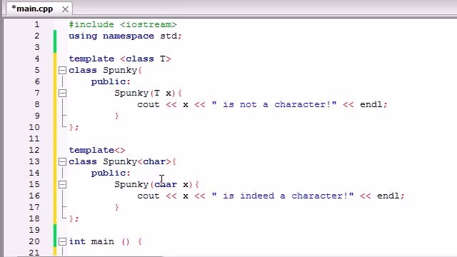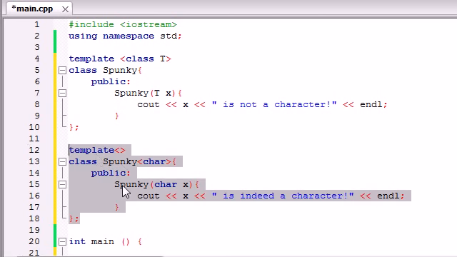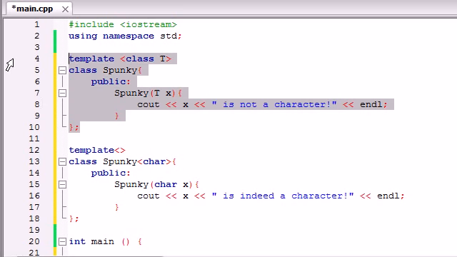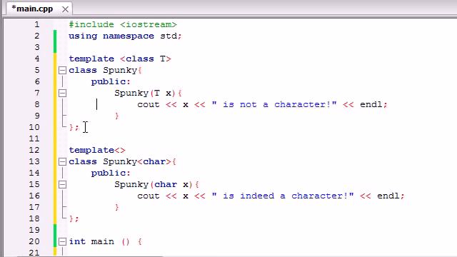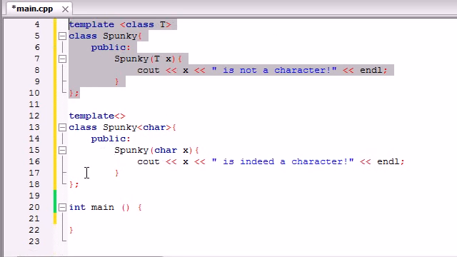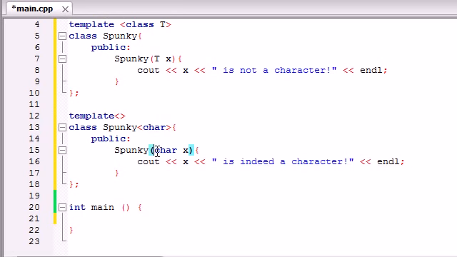So basically, how our program is going to work is this. We're going to be creating objects of a bunch of different types: integers, doubles, characters. Whenever our computer program comes across the character, it's going to handle it with this specialized template. Any other type of data besides character is going to go to this generic template or generic class. So any numeric data such as integers, doubles, floats, this is going to handle it. But once it sees it's working with a character, it's going to handle this class right here. So it's going to be like 4 is not a character. 8.0 is not a character. But if we throw in something like J or Z, it's going to say Z is indeed a character.